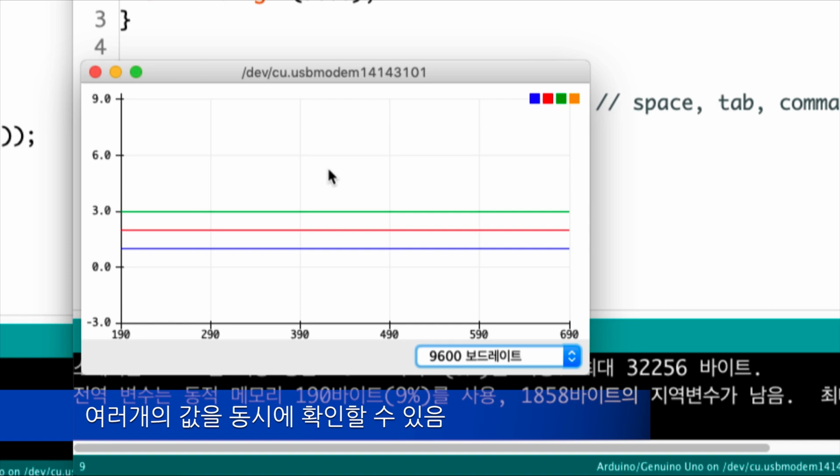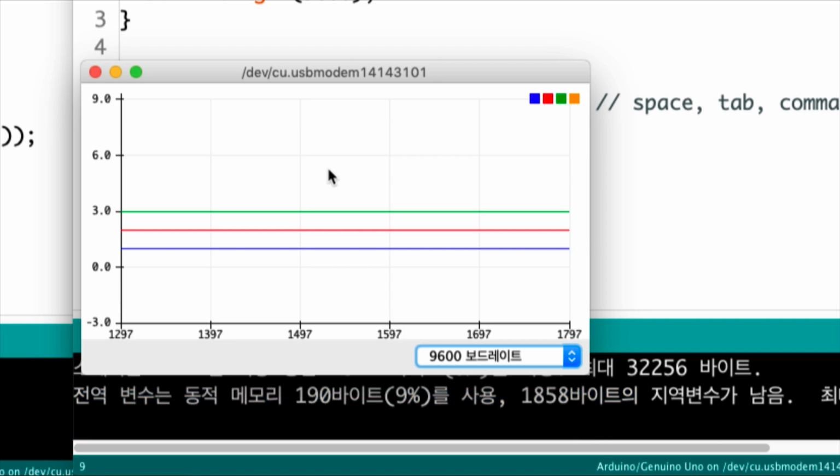Let's run it on the serial plotter. When you run it on the serial plotter, you can see multiple values on a single graph simultaneously. A downside is that you can't label what each value represents, but you can identify them by color. The first value is blue, the second is red, and the third is green.